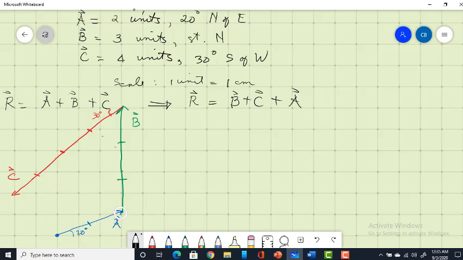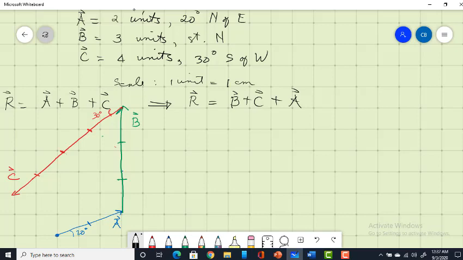And then from the head of the first vector, let's connect the tail of the second vector. So sumpay. So this is now the starting point of our vector B. Our vector B is going straight north. So how many units? That's the magnitude. So 3 units. So 1, 2, 3 going north. So this represents our vector B. Then the head of B would be the tail of our third vector, vector C. So from here, following this direction, 30 degrees south of west. What's the magnitude? 4 centimeters.